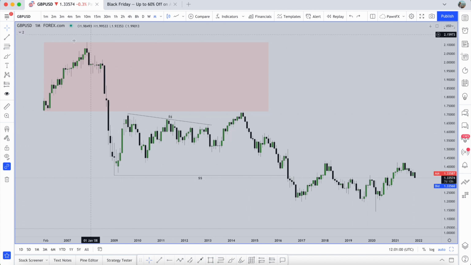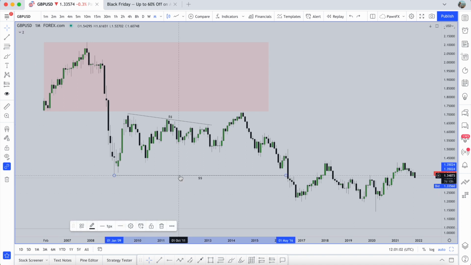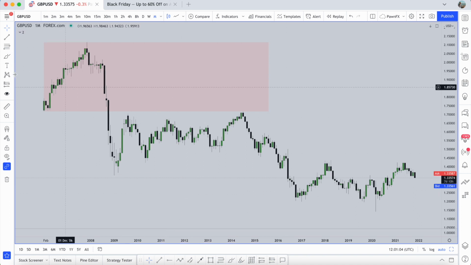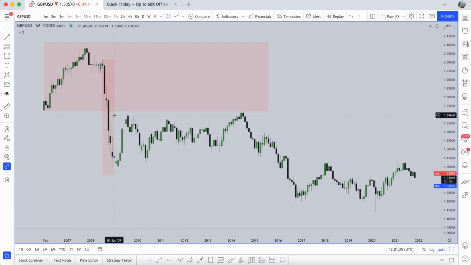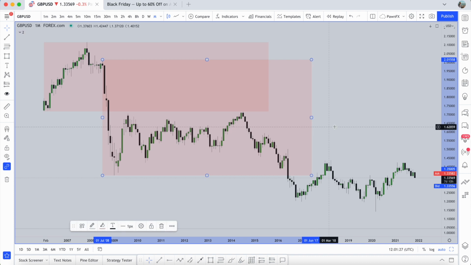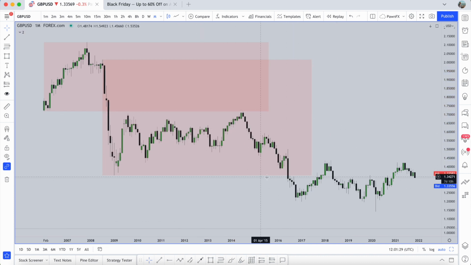So from this point here, what we can actually do is, let me just delete these, okay? How do you find the next range that we are in, okay? So this is the area in which price broke out from, okay? This is the initiation for where price broke out of the previous range, right? So this is the high that we're going to start from, and then this is the low that we're going to end at, okay? So this is our next range, right? And then what we do, same again, we extend this out, okay? And then we wait for the break, same again, okay?